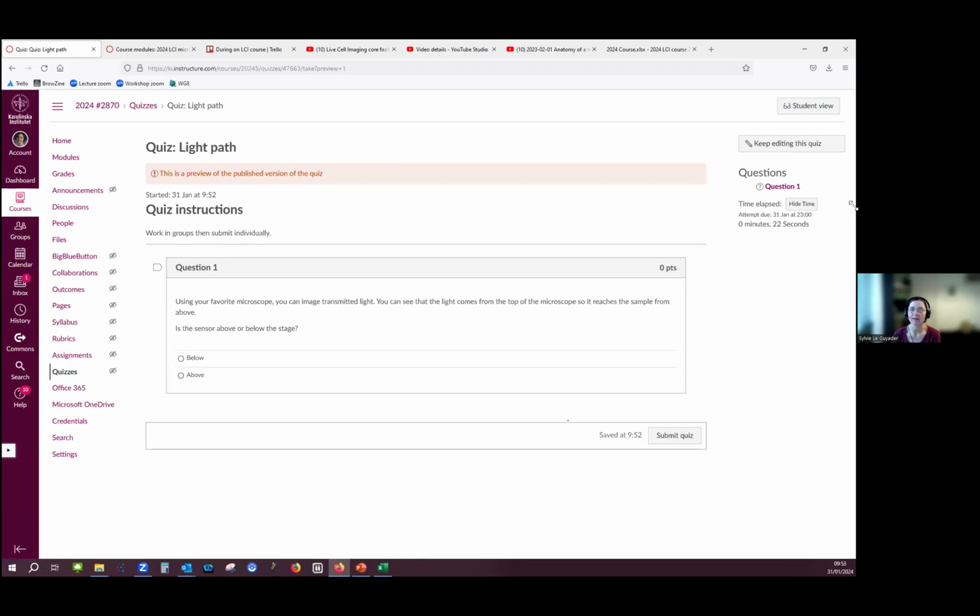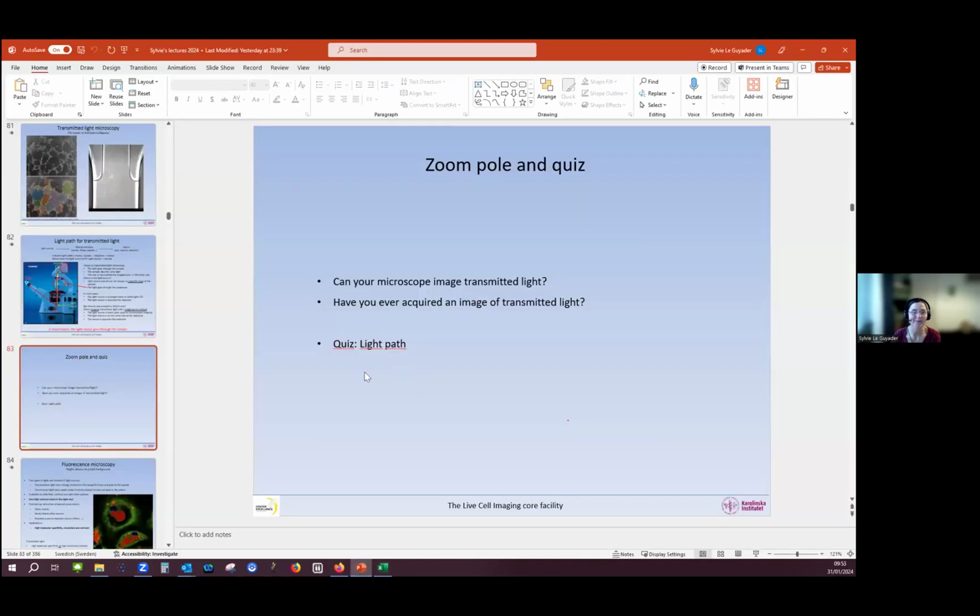Why? Anyone can say why this is below? Because in transmitted light, the light goes through the sample, so the sensor has to be below the stage. Exactly, because it goes through the sample, so we must have the light source on one side and the sensor on the other side. Good, we're on track.